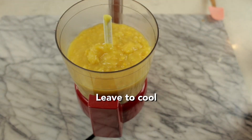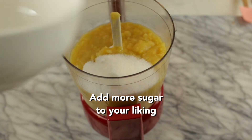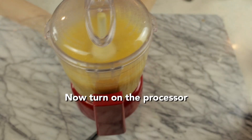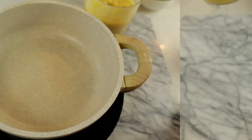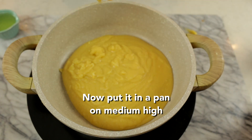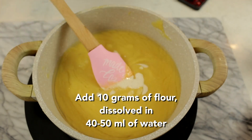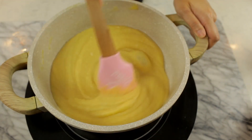Now we're going to add this to the food processor. Leave it to cool. I tend to like my filling a little more sweet so I'm going to add more sugar. We're going to stir this in there for a little bit more and then we're going to turn it on. It should look this smooth. Now we're going to put it in a small pan and cook it on medium high. This process is pretty long — we're going to have to keep stirring until it becomes a really nice paste. Make sure you add 75 grams of oil and then we're going to keep stirring. I added 10 grams of flour to make it more doughy.